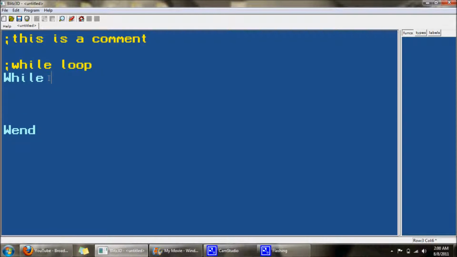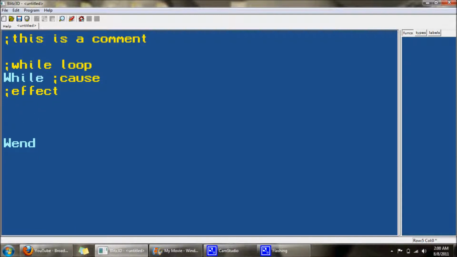What you want to do in order to make the while loop actually work is you put in a statement right here, what causes this loop to work. In order to have loops actually work, there has to be some type of cause, and then inside is the effect. So up here is the cause, down here is the effect. So let's put right here, this is the cause. You can type this with me if you want, just so you can remember. Down here, whatever's in the middle between here and here is the effect.